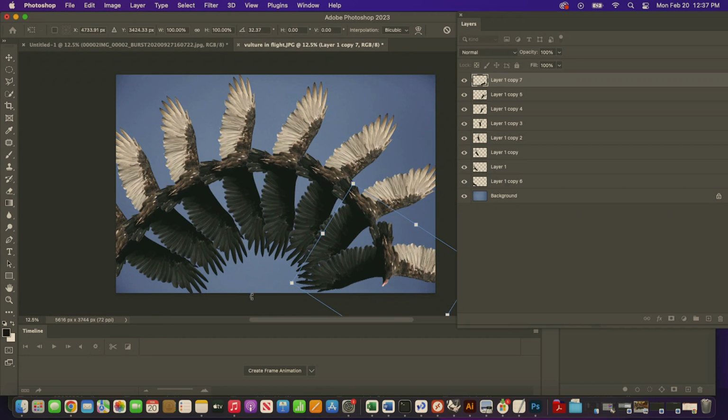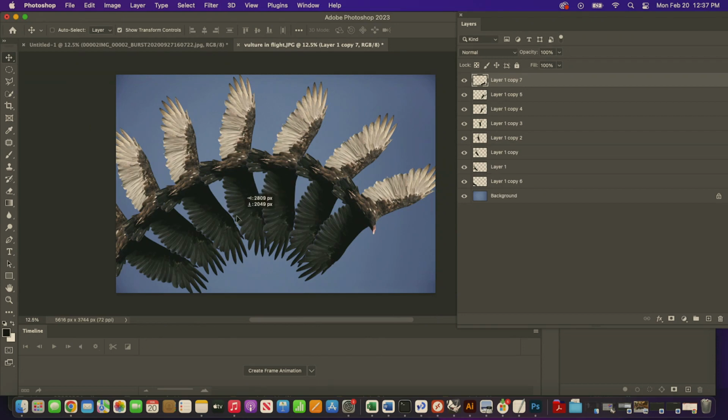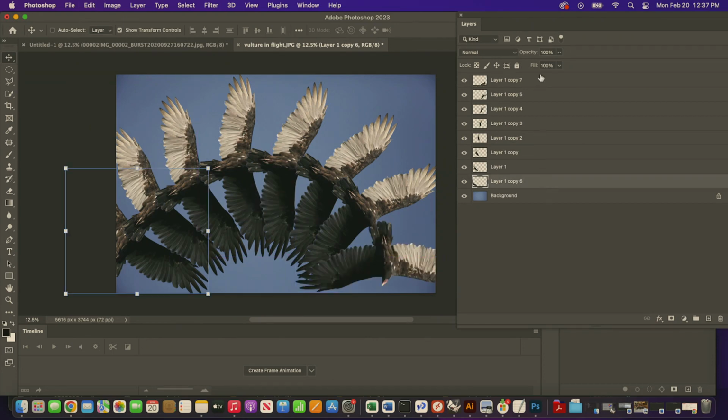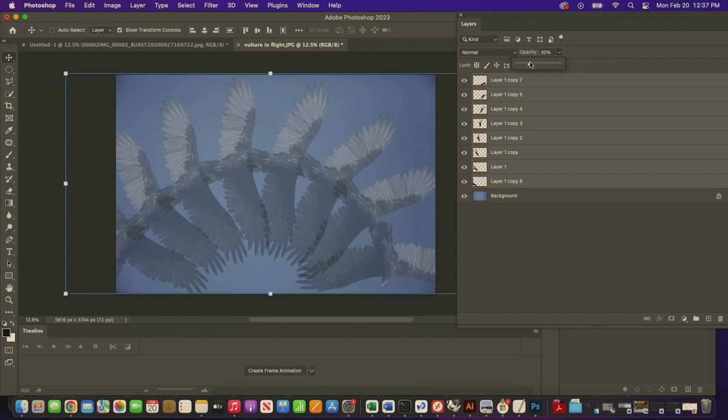Okay. One thing that is really common, obviously I'm in a position right now where I can see everything because I have a lot of visibility. If you select all the layers, you can lower the opacity of the layers as well.